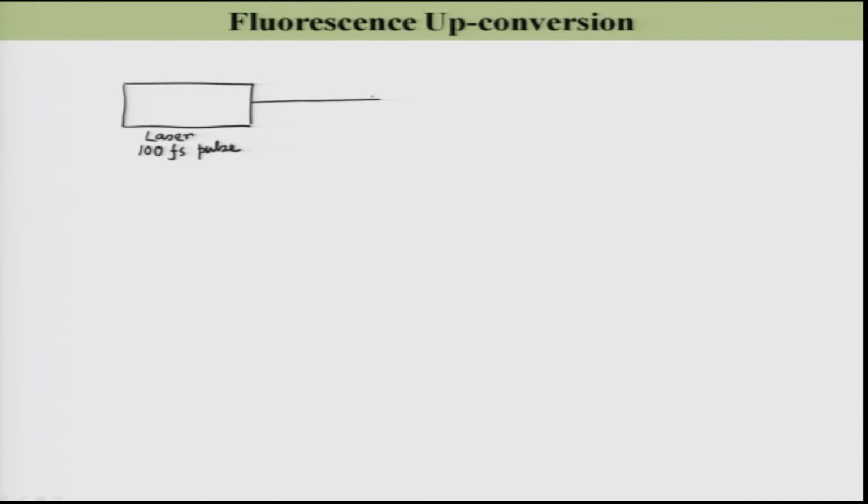Now this light, I will put some lens and this NLO crystal and another lens, and then I will put a beam splitter over here. So this is my NLO. Now let me take this red color, because let us consider that the wavelength of the light emitted from this laser is 800 nanometer. Let us consider that, that means the color is reddish.